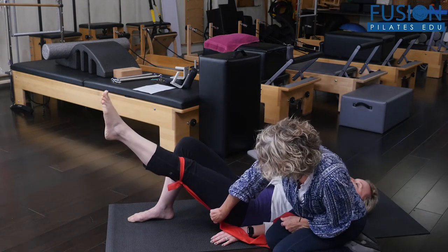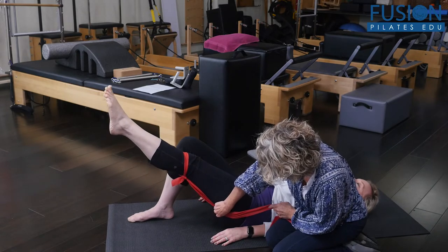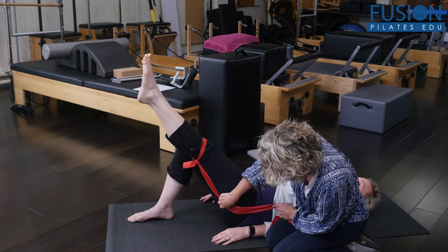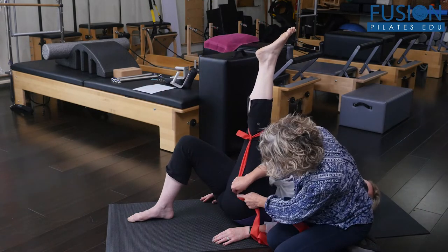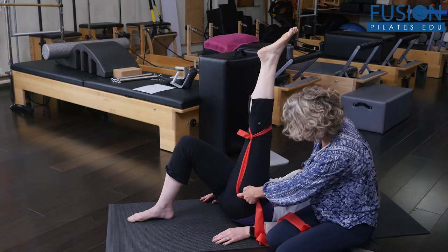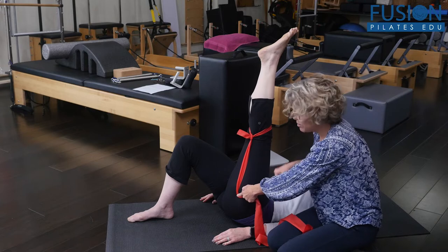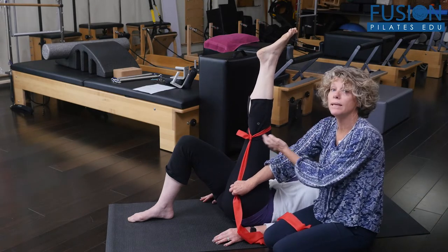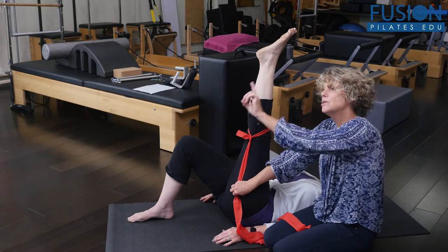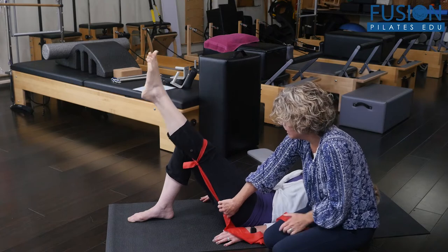But on this one, she's going to roll up and tuck her tailbone under. Go ahead and roll up for me, Christine — roll as if your tailbone was coming up off the floor. So she hasn't changed the length of what's going on in her hamstring, and she's actually hinging from her back. Her spine is pressed into the ground; she's in spinal flexion. She's bypassing what's happening at the hamstrings, and as she goes to press the leg back down, she's not really using that hamstring at all.